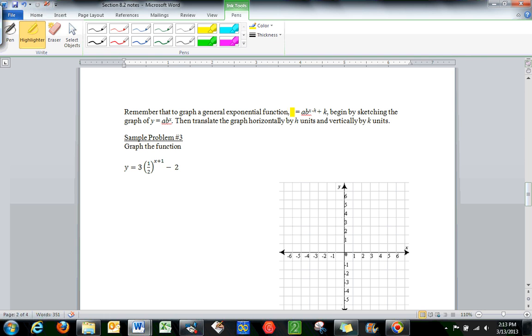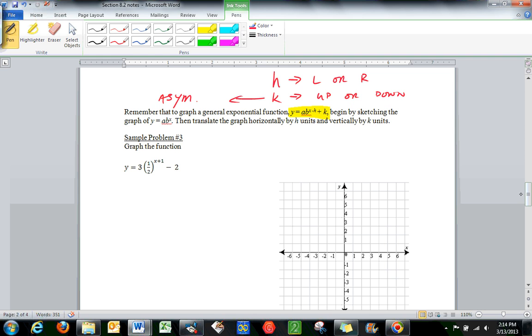If you recall back from the growth model notes, we had again the h and the k values that created some shifting. So the h, if you recall, sent the graph to the left or to the right, and then of course the k sent us up or down. Now don't forget that the k also shifts the asymptote up or down as well, so we need to make sure that we take care of that.